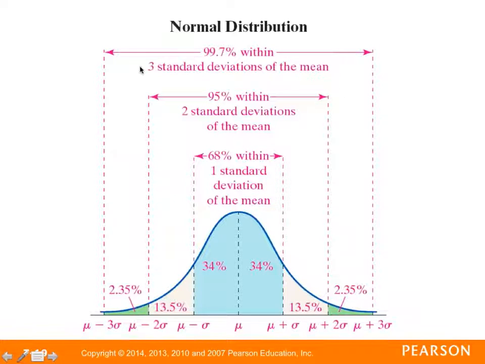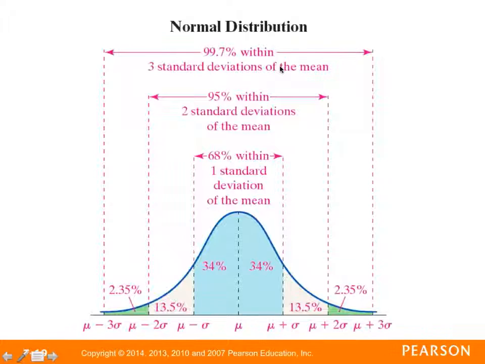Now, in order to get these green pieces, we know that from this green area to this green area, so the green, the tan, the blue, the entire thing, that gives us 99.7%. If we take the 99.7%, which is this entire thing, and take away the tan and the blue, so we take all of it away, that would mean we take our 99.7% and subtract our 95%, so we'd be left with 4.7%. And then we divide it amongst the 2, so 4.7 divided by 2 gives us 2.35% in this left-hand side green part and 2.35% in the right-hand green part.